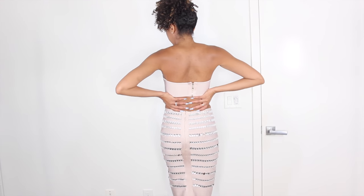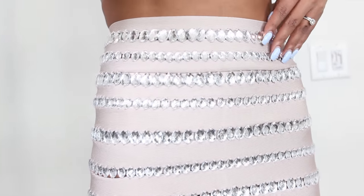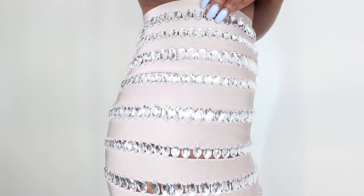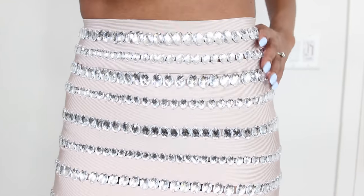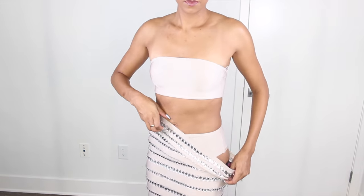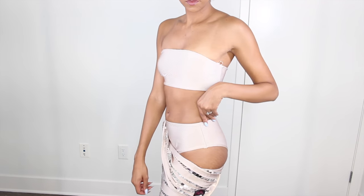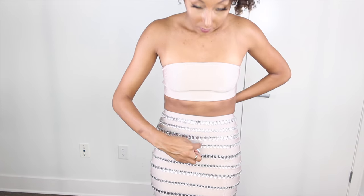It has a long zipper in the back for both the bandeau and the skirt, and it's literally just covered in bling! If you look closely, you can see small little cutouts between the bling showing your skin. So to cover that up, they actually include these little matching kind of underwear so that when you pull it back up, you don't see anything you're not supposed to see.